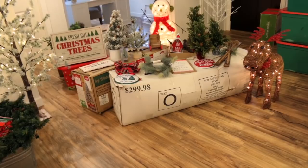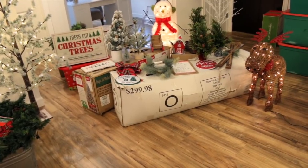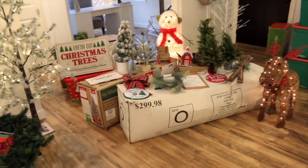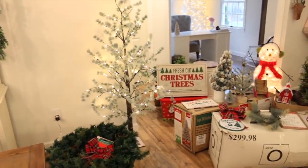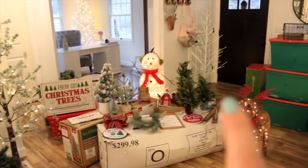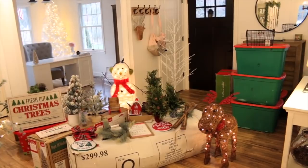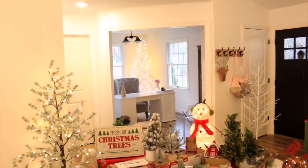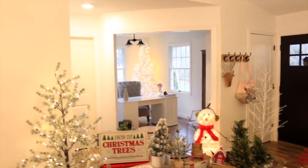We also bought a couple of trees last year on clearance at Target for 80% off and I had completely forgotten about them - I was so excited when I went into the attic and found them! That is the nice thing about buying stuff on clearance - sometimes you forget you even have it. This first tree is so adorable, and then there's also the little white birch one that lights up with clear, red, and green lights that flash. I also put up a tree in my office, which I bought on clearance at Home Depot for around $30 to $40.